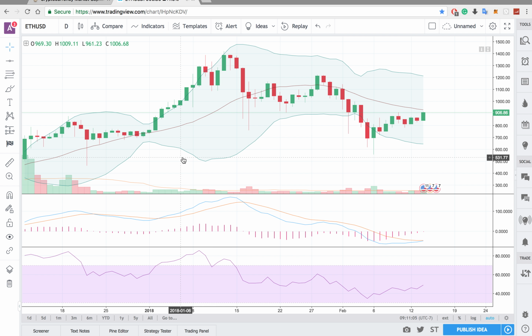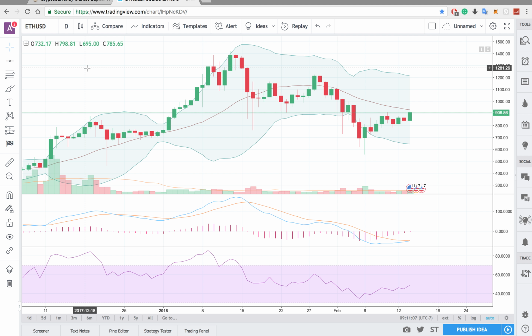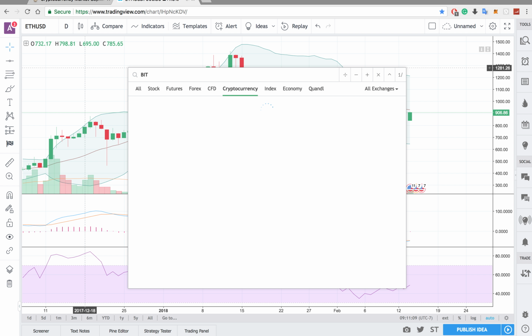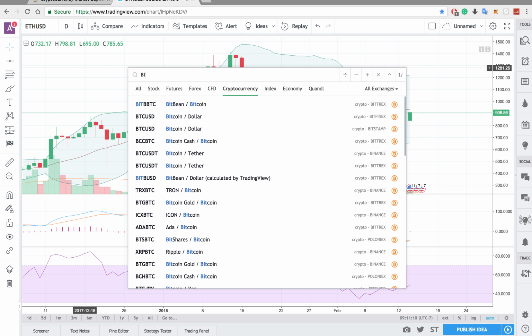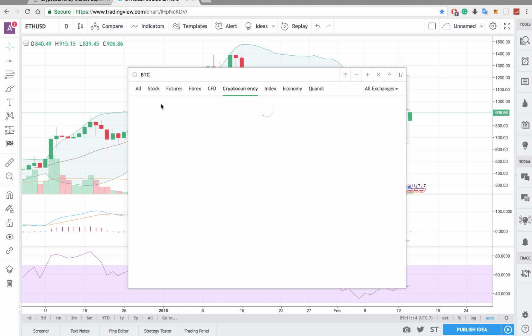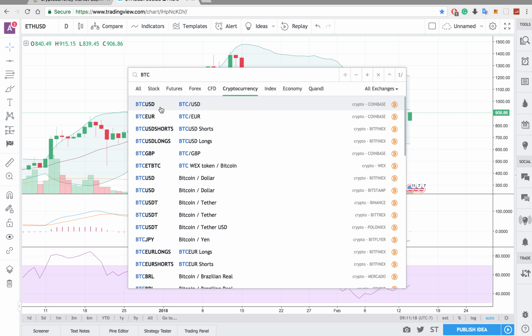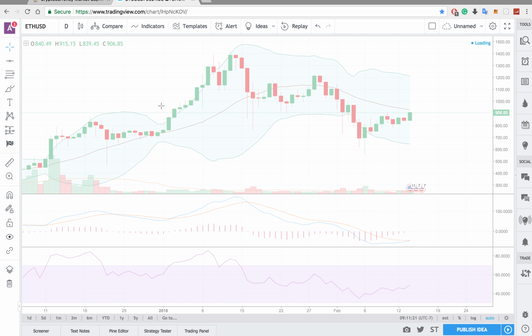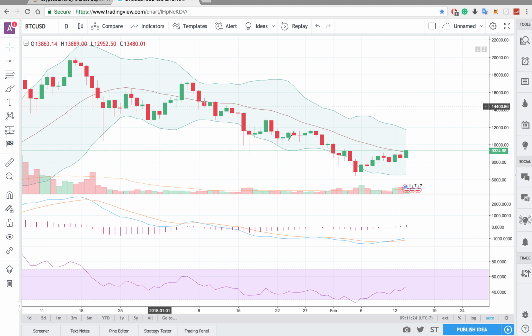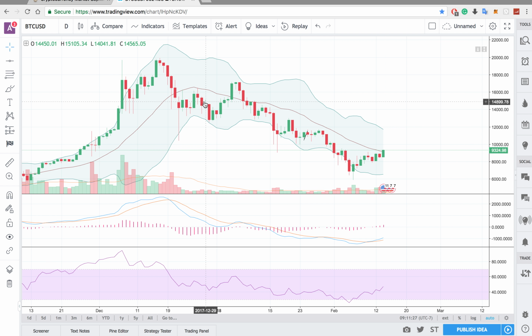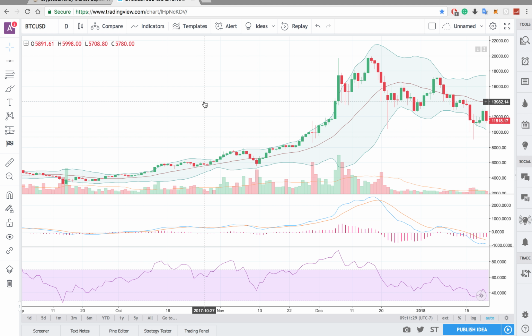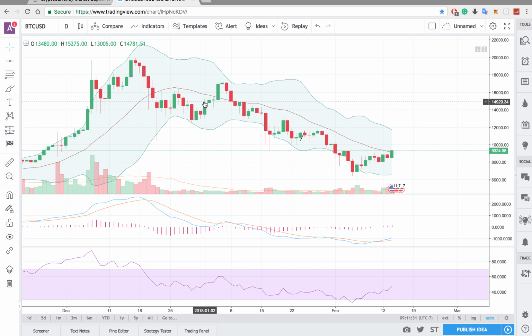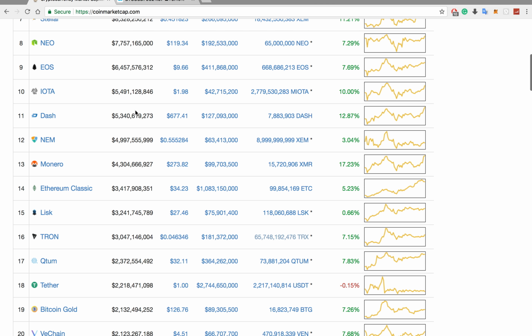So in recap, when's the perfect time to buy altcoins or bitcoins? It's when you see the Bollinger Bands get really tight, and you should expect either a bearish run or a bullish run. And that's what I usually get excited about, when the Bollinger Bands get really, really tight together. Trying to find a good coin to show you guys that does that.